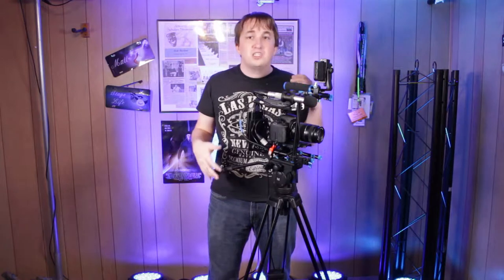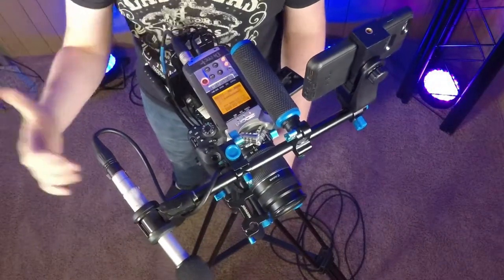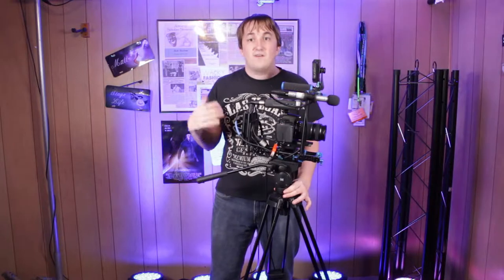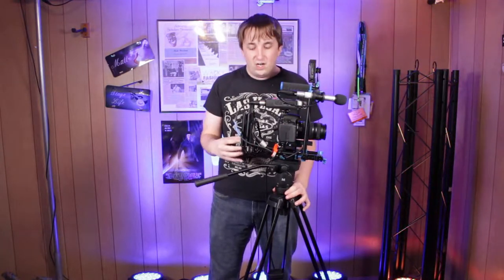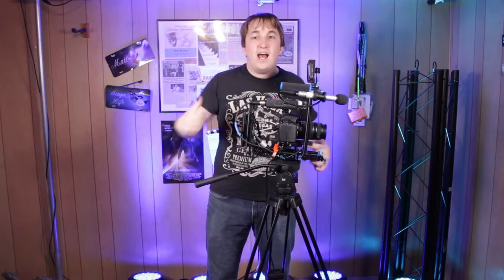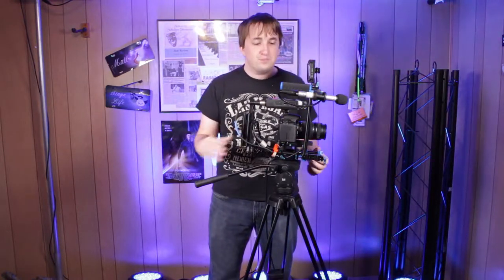So for us, we do a ton of documentary work, so having a microphone on this thing is a must-have when we're doing a run-and-gun shoot. When we're doing different sorts of live event videography, we want to change this thing into a shoulder rig where we can add two more rods to this thing and the shoulder pad that came with this camera rig, and we can now have this whole thing as a professional camera rig with counterweights at the back.